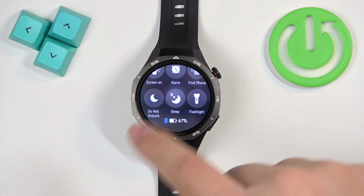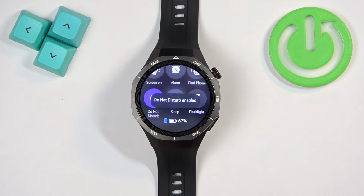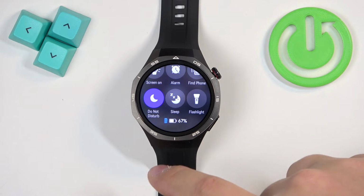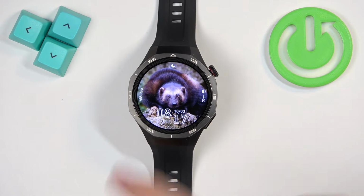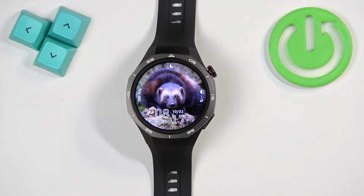If you want to enable the mode, you can simply tap on this icon, tap on the check mark, and you will see the message Do Not Disturb mode enabled, and the icon will change the color, which indicates that the mode is enabled. And after you're done, you can press the crown button to go back to watch face, and also on the watch face you will see the Do Not Disturb mode icon right here at the top, which also indicates that the mode is enabled.